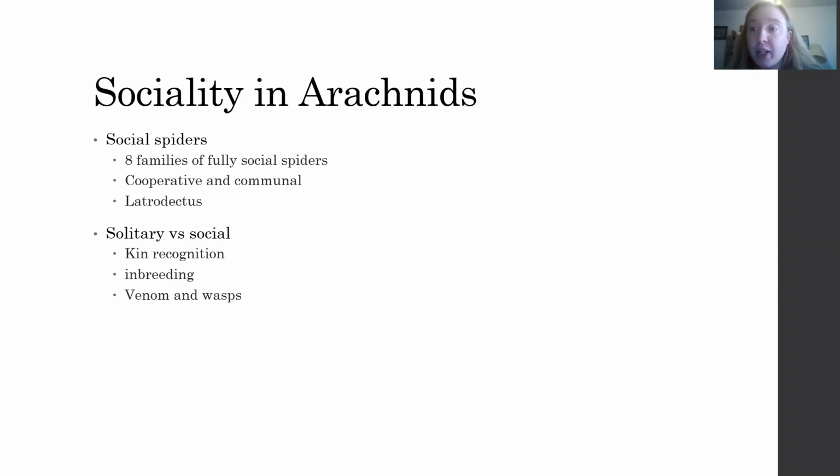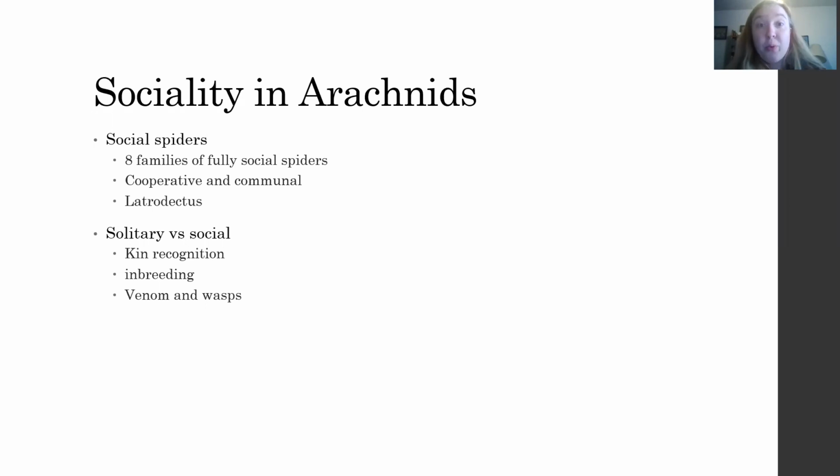And the spider that I'd really like to focus on in this talk is Latrodectus, or the widow spiders, because although Latrodectus is not considered to be a social spider, they actually have several different social behaviors, such as the juveniles actually live together and share food, and then the adult females will live together in the fall and winter months before dispersing for mating season in the spring and summer.